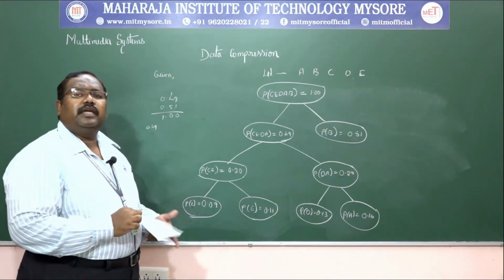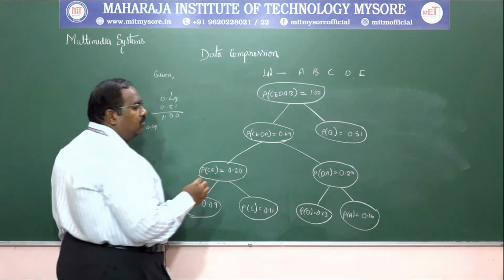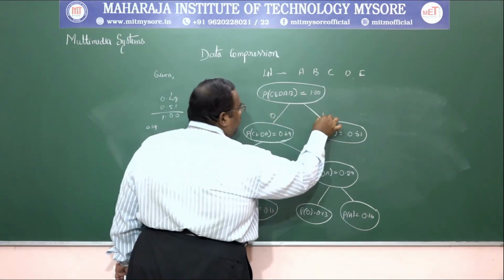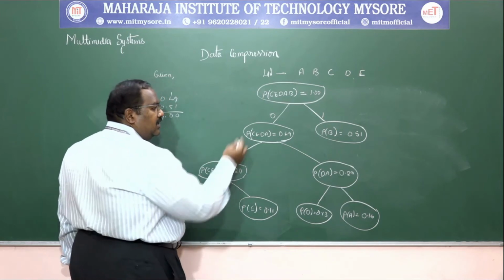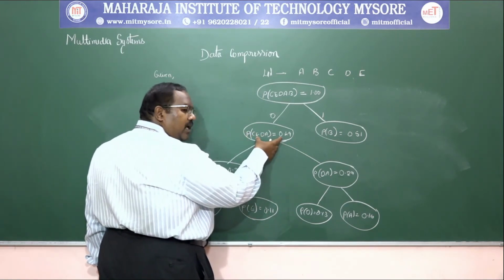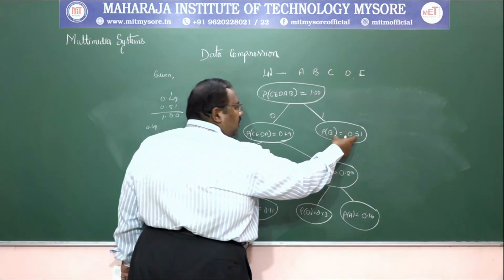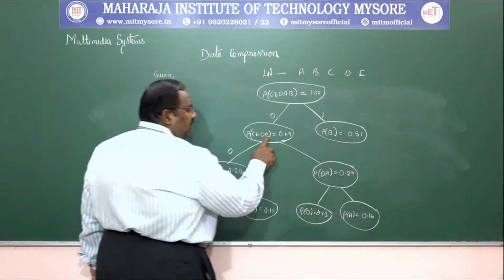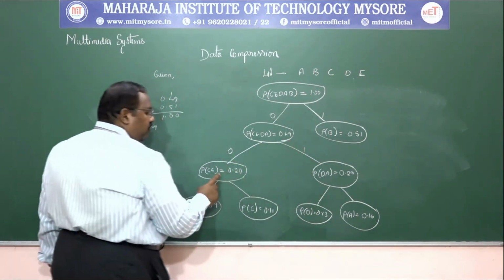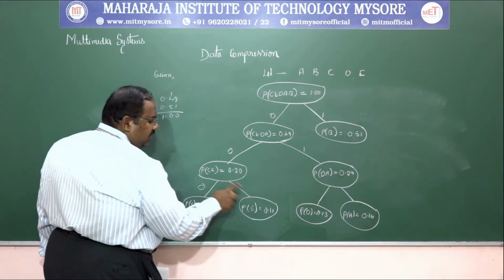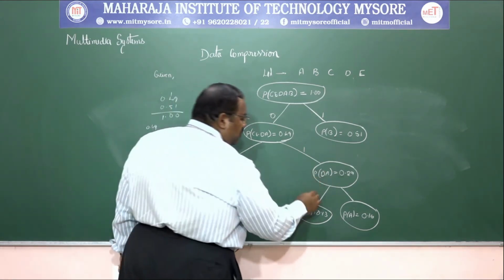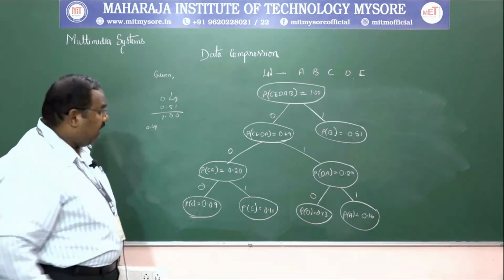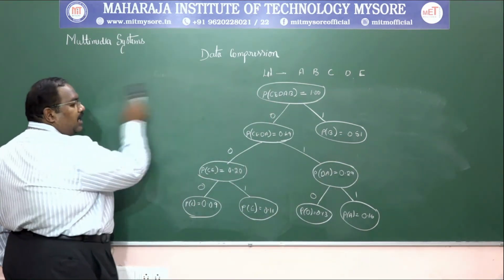So here we can even represent the values. Since it is a binary tree, the values are represented as left as 0 and right as 1. Why? A binary tree says left is always a lesser node value, so 0, and right is a greater value, so 1. Again for this node, this is left 0, this is right 1. Again for this node, this is left and this is right 1. For this node, this is left and this is right 1. Now the complete representation has been achieved.